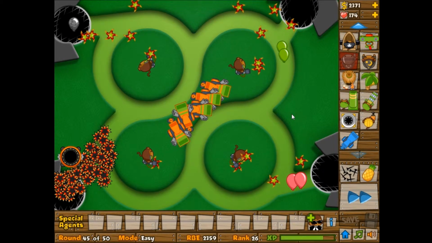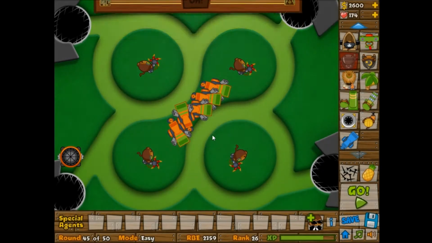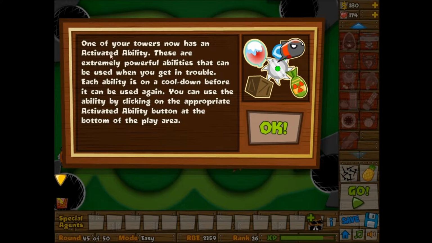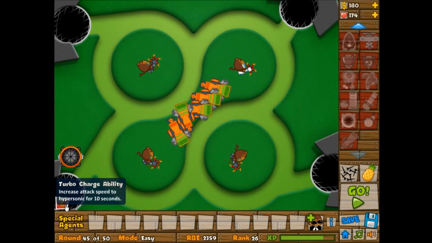Probably not. Now I'm guessing the Moab is going to come through there, but more efficient internal componentry decreases the time balloons take to be shredded. Very helpful. It's also known as just faster shredding. One of your towers now has an activated ability. These are extremely powerful abilities that can be used when you get in trouble. Each ability is on cooldown before it can be used again. You can use that ability by clicking on the appropriate activated ability button at the bottom of the play area. Basically, I click this little button, and then it increases his attack speed to hypersonic for 10 seconds.